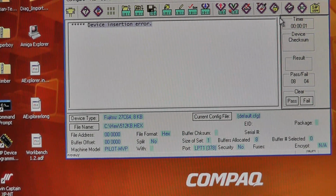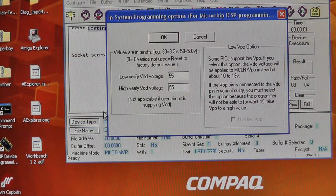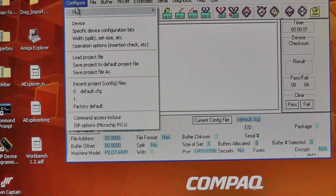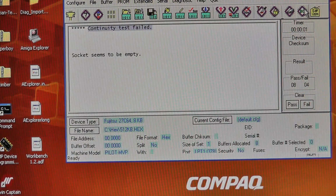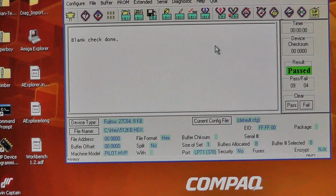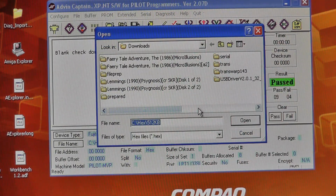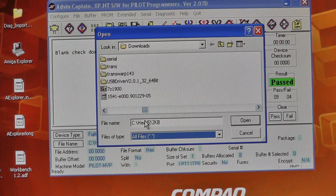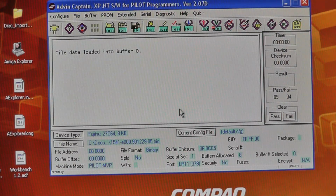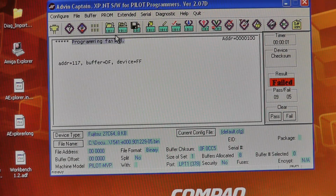All right. So we know that this doesn't like it for some reason. It says the socket seems to be empty. So let's go to our, not options, what is it? Operation options. We're going to disable continuity check. We'll do a blank check. And it says a blank check is done. And let's load a file. And get the right chip. Yep, we're going to write it. And it failed right away.